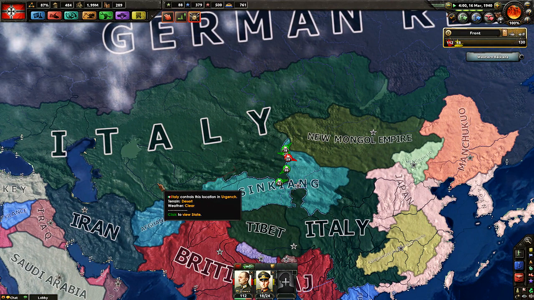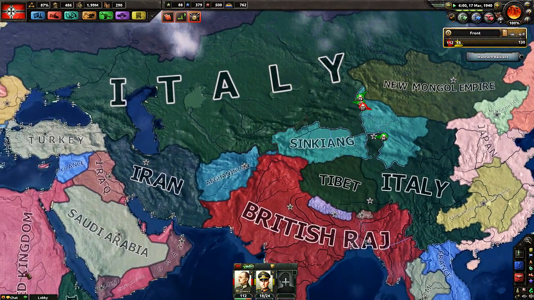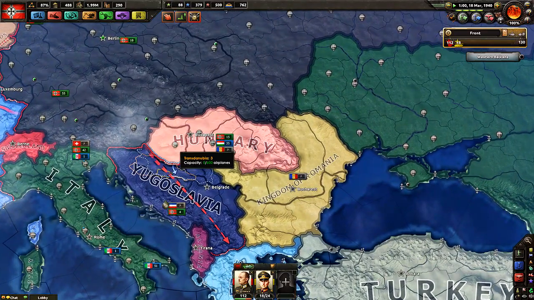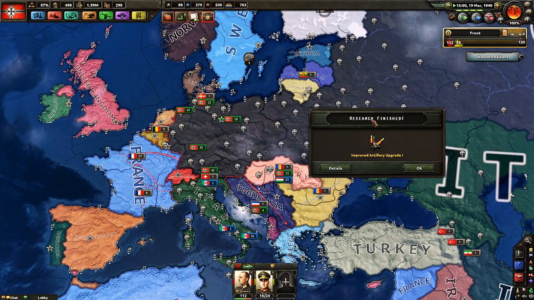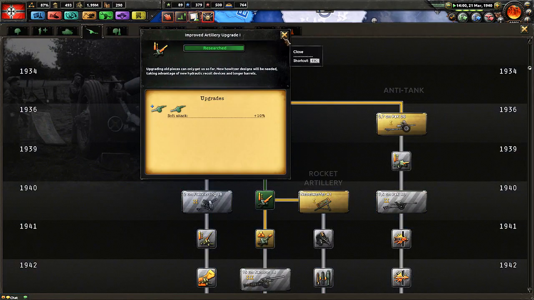Well, Hungary is in a faction. Hungary just decided to declare on Yugoslavia. So once they call me in and I say yes, we will be at a full-scale war with the Allies, because Yugoslavia is guaranteed by France and the UK, and both are in the Allies, and we're gonna have tons of fun.